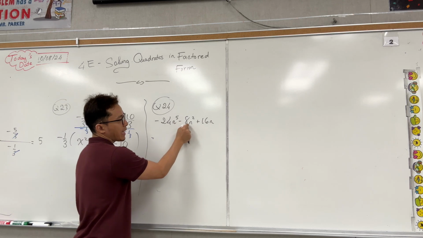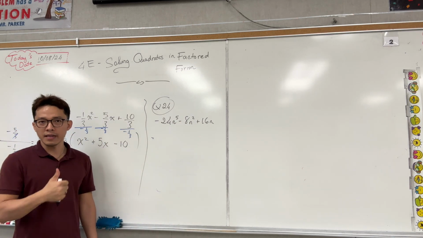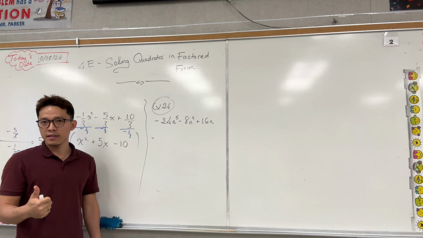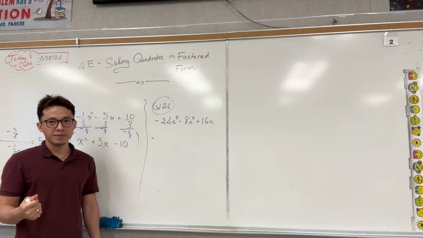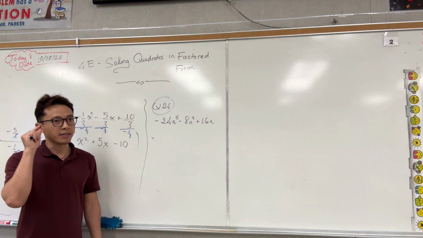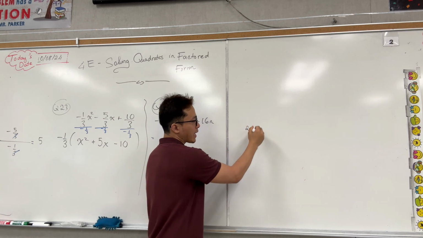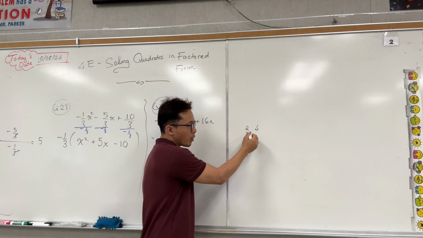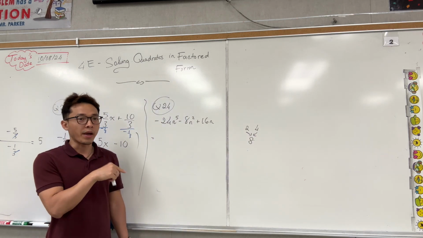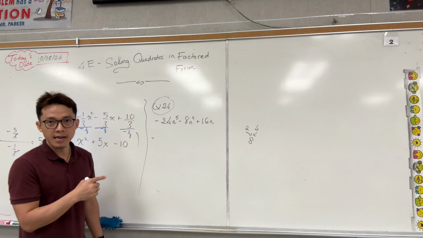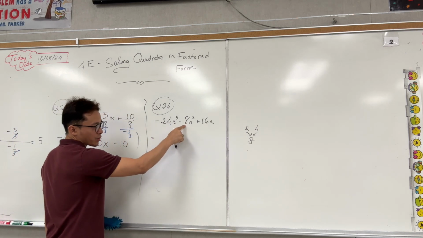Okay? So look at the numbers. I have 24, 8, and 16. They all can divide by 2. But is 2 the greatest common divisor? No. They all can divide by 4. Is 4 the greatest one? No. So if you know that they can divide by 2, and you know that they can also divide by 4, multiply them together, they can divide by 8. That's also the way you can find the GCD. Does it make sense? So actually 8 is the GCD because this is also 8 right here.